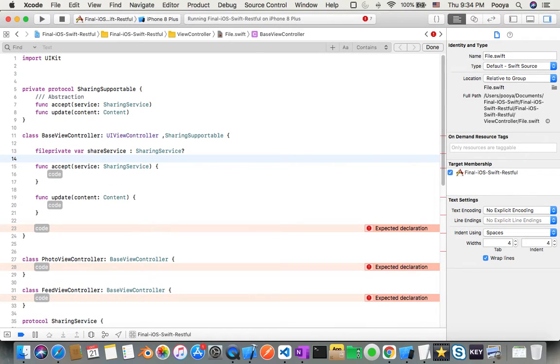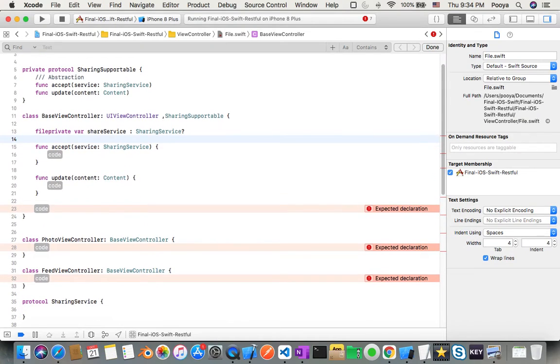So I have two functions, one share and one update.